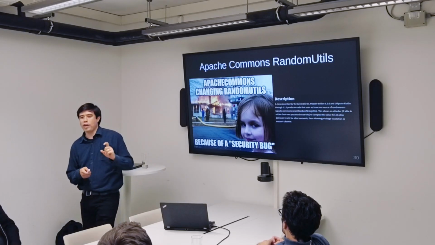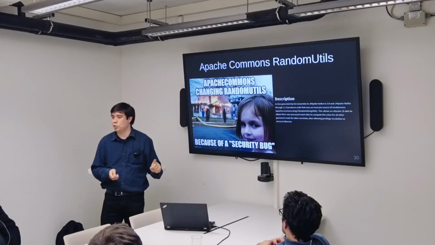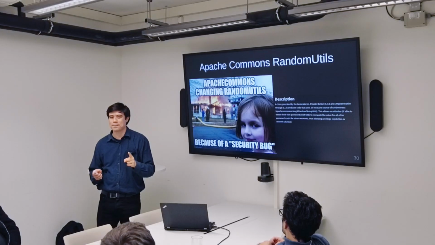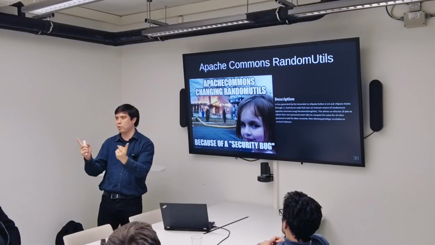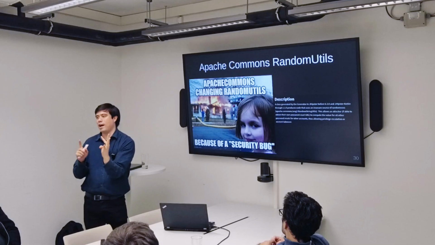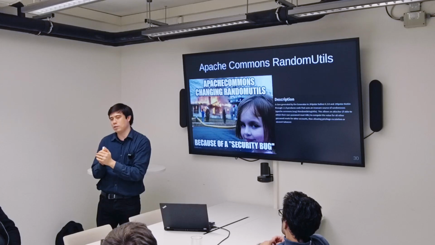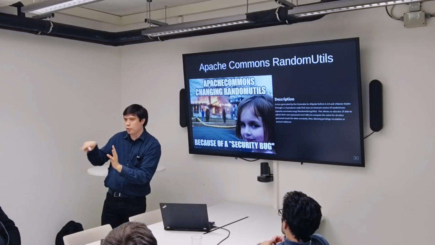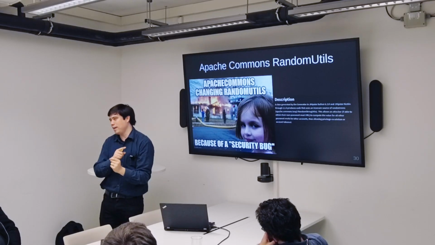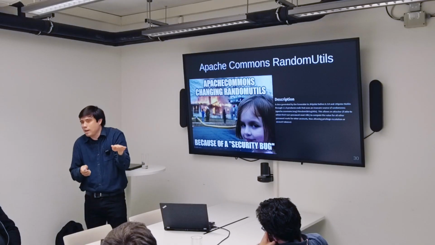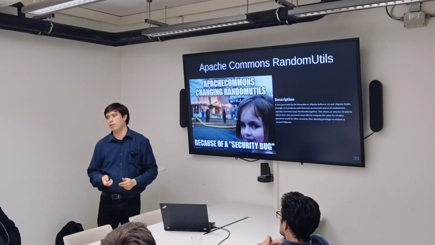And they had a bug where they would generate tokens, security tokens, to reset your password with random string utils, which you should never do. Why not? Secure random number generators are a thing. Imagine a poker game where we're playing poker virtually, and I have 4 bots. And I know that the random number generator is insecure, and it only uses 10,000 possible seed values. So now I can brute force my way through the 10,000 seeds and see which of the poker hands match my 4 bots and me, and now I know all of your hands, and I will win. So that's just one example of random number generators. Same thing for a token. I can send you a password reset, and then I brute force my token, and I'm you now.